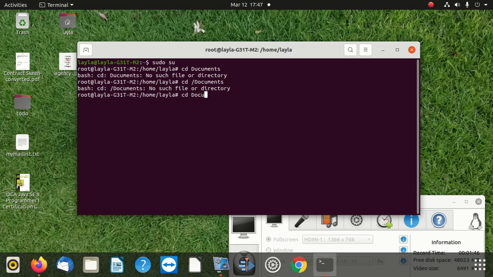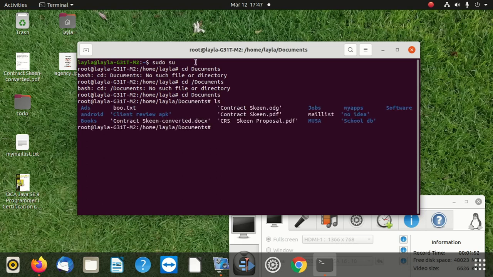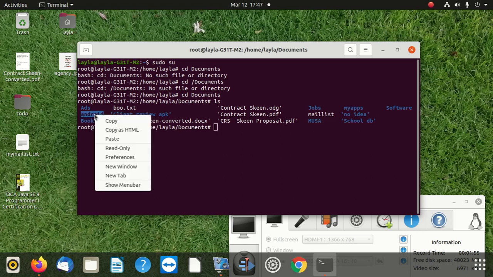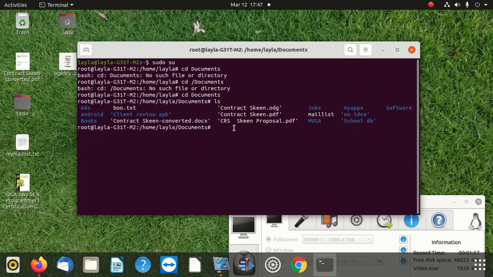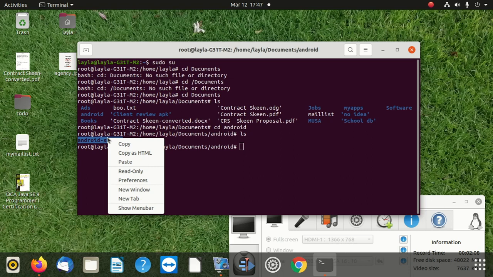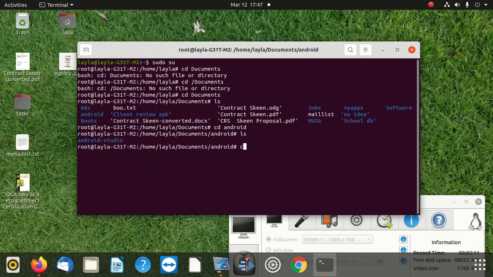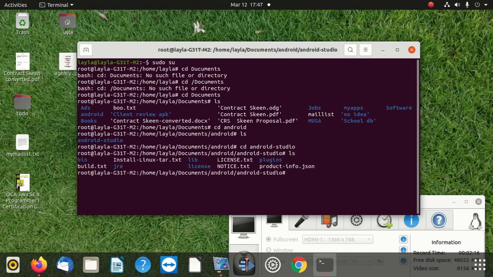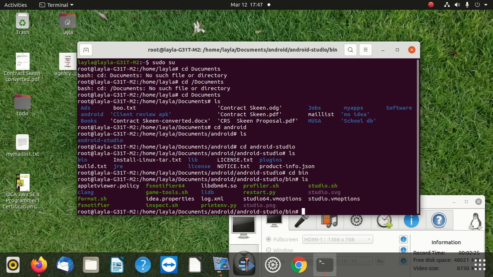Okay, cd to documents. Okay, we're there, then we ls, then we wanna cd to this file called Android. I don't want any misspelling, it's gonna make some crazy cd and it will take a lot of your time. Cd to that. Okay, then you ls, then you cd to this one, then we ls, which means we're listing whatever is in the folder where we are. After that we look at bin, cd to bin, then you ls, then we want this file, right? We're gonna get this one.